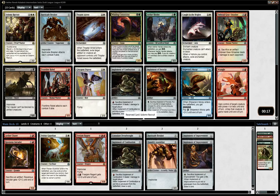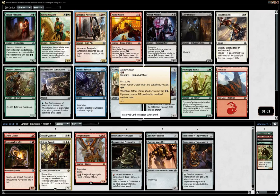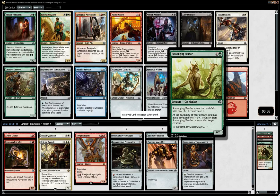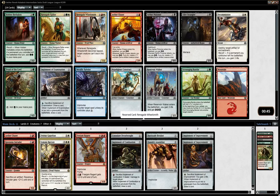Especially since we do have ways of getting it, and heck, even a Tog. Well, if you do it once, it's gravy. 3/3 double strike. Right. And a Wheelsmith too. Green's looking pretty good in here. Green has a lot of good twos in this set, by the way. Scrounging Bandar is very good because it's a good graft and it can trigger Revolt very easily. The Druid is quite good as it is anti-pilot plus ramp. It's one of the better Mono-dorks we've seen in a while.